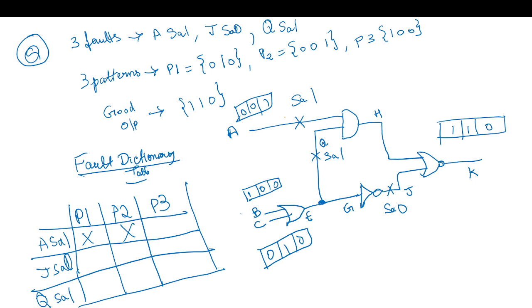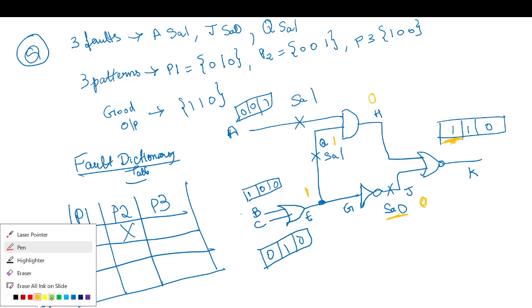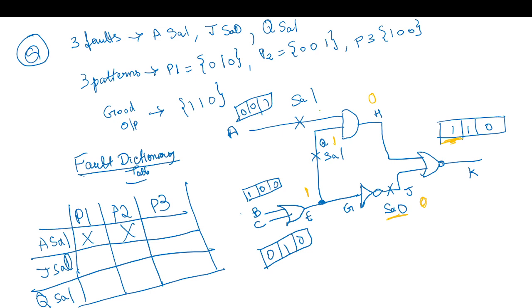J means this. So till here 0, 1, 1, 1, 0, 1, 0. Any one output is 0, so it depends on the next output. So this is 0, and 0, 0 is 1. So this cannot be detected. Next, similarly, 0, 0, 1 is 1 here, which is 0 here. And this one gives a 0 here. So you can see stuck at 0 and 0, so it cannot be detected.